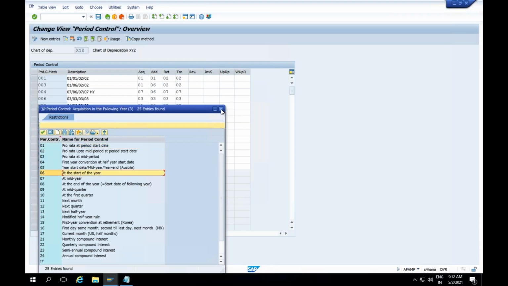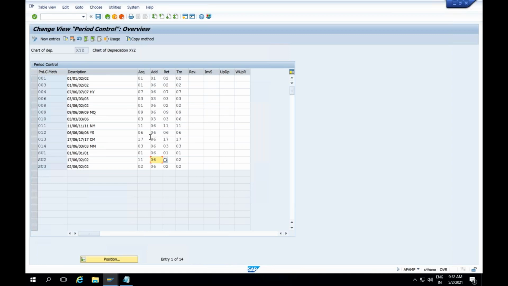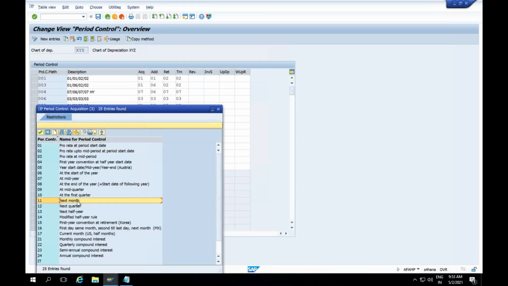What the system is telling is, whenever you are performing the acquisition, whenever you are buying the asset, what should be considered as the acquisition date when performing the depreciation run. 11 means if I am purchasing the asset after the 15th of the month, then the system will consider it as the next month.